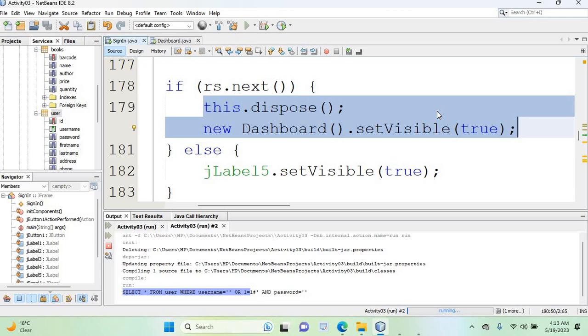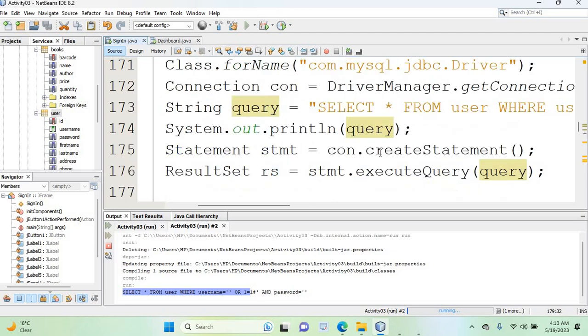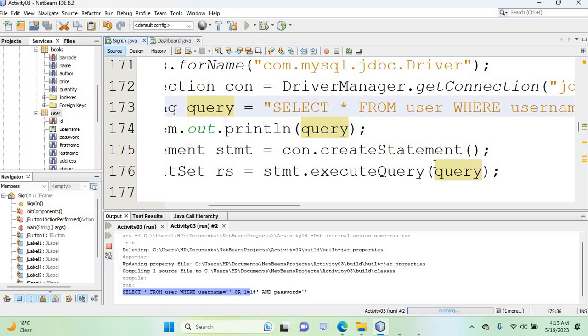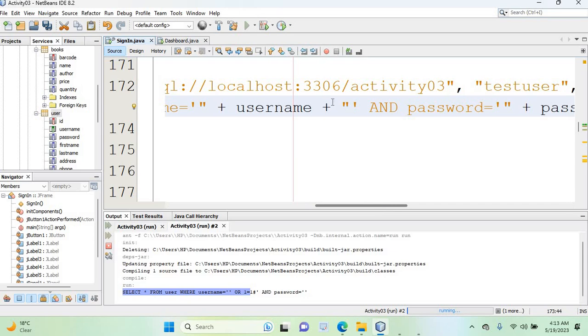So this is a very simple SQL injection attack, and you can see our code is vulnerable to it. Now we will change this logic a little bit to avoid this kind of SQL injection attack. How am I going to change it? In this case, I'm not going to select everything here. I'm going to select only the password from this query, and I'm not passing both username and password. I will pass only the username.